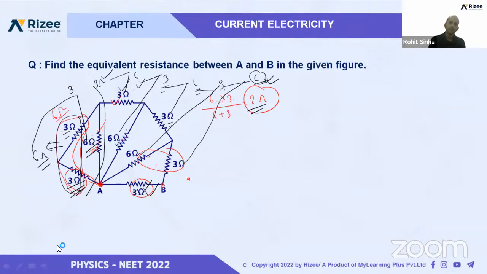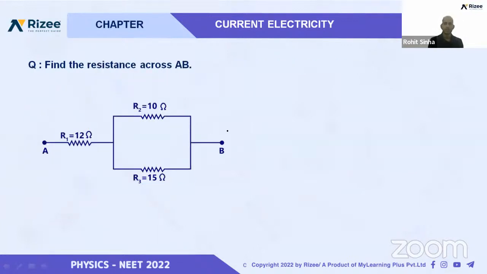Okay, now let's move further. Take this step, follow this step, you will get the answer. See this question. I give you 10 seconds. Only 10 seconds. What will be the answer? I think you know. Very easy question. By mistake, I have given this question. What will be your answer?